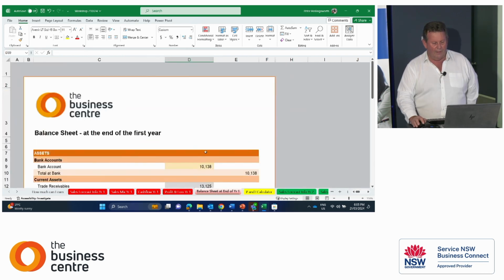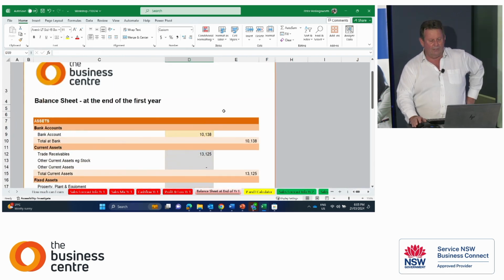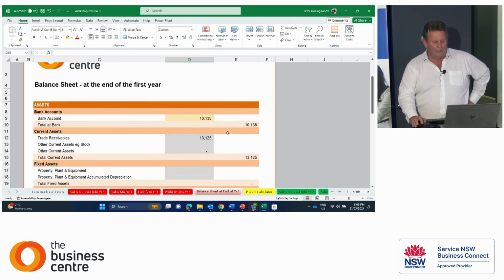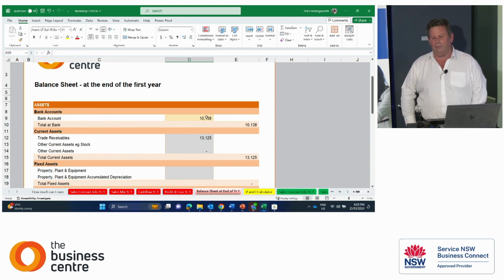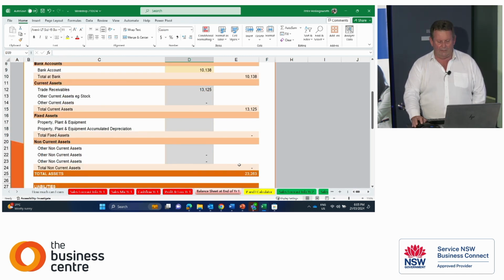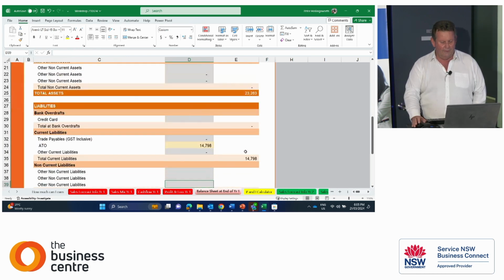We can then construct a very quick mock-up of a balance sheet. This isn't a true balance sheet, it's just to illustrate what some of the concepts are. So a balance sheet is simply a statement at a given day, or a given period in time, as to the net equity or ownership of the owners of the assets of the business. So we've got assets such as cash and receivables, so the money that those people still owe us for the credit that we offered. Add those together and we've got an asset base of around about $23,000.